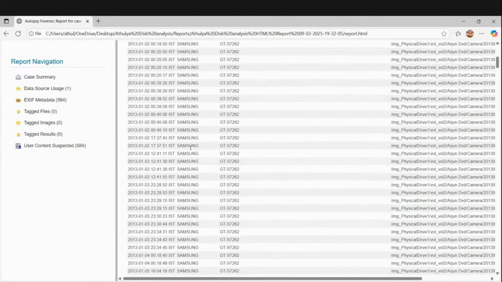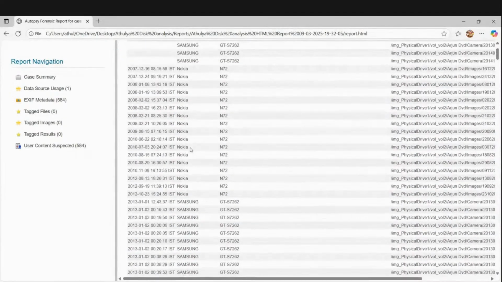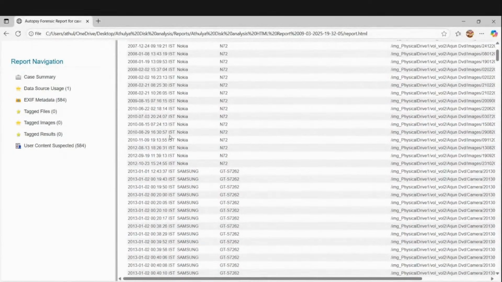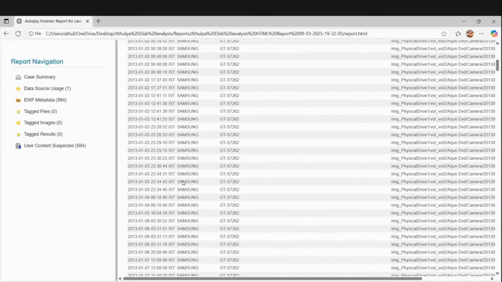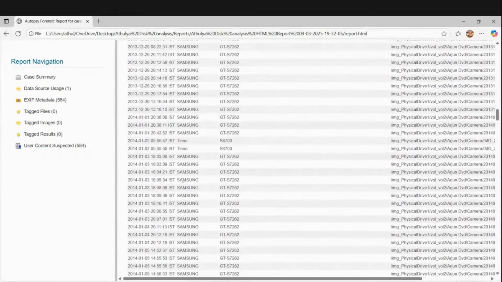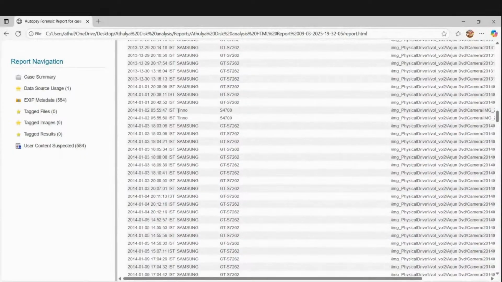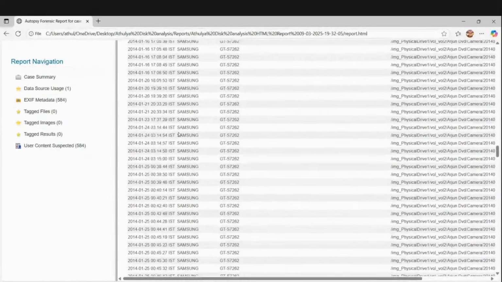All are image files, JPEG files. You can see this in the EXIF metadata. Metadata is nothing but the year, the location, and the time, which is the mandatory thing here. With time, when that photo was clicked, the year, the time, and the mobile brand are vital evidence. Samsung, and at last, in between, a Tino model, I don't know. I don't even remember what these are, but my dad used these mobiles. So yeah, these brands are listed here.